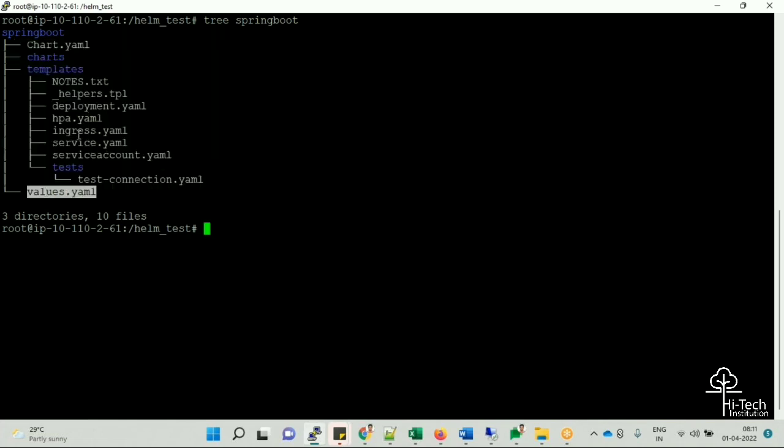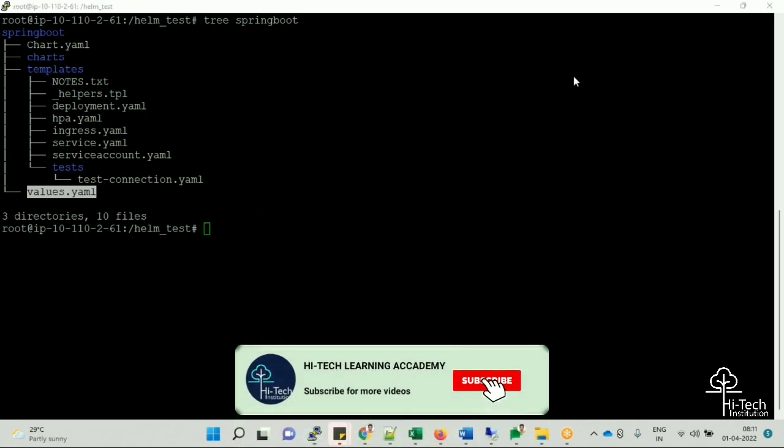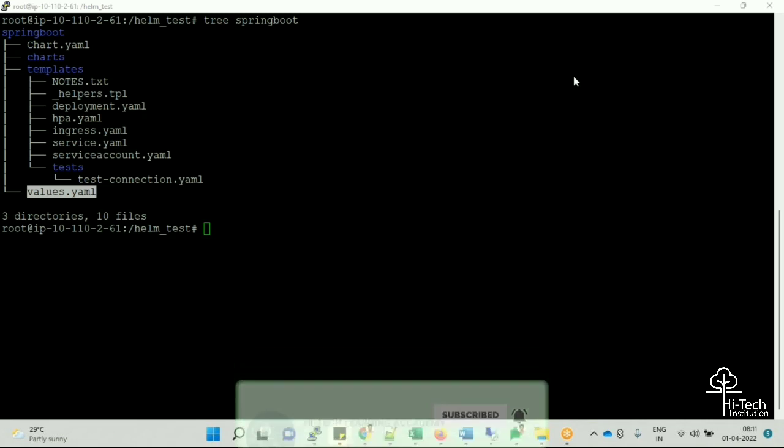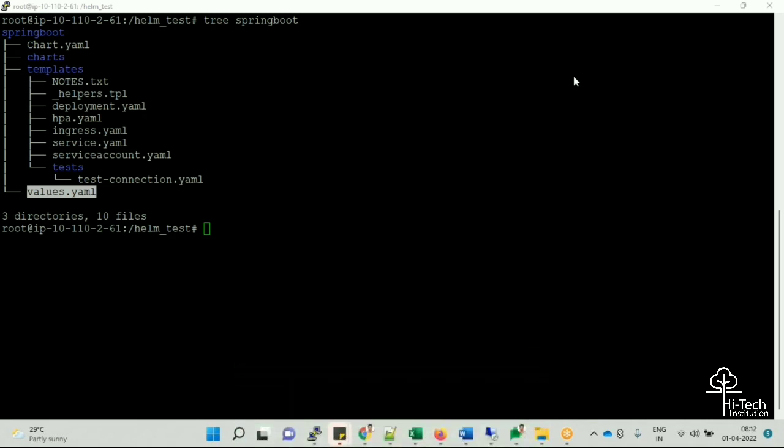These files are the actual deployment.yaml files. All these YAML files will not have any values hard coded. When you go inside deployment.yaml, ingress.yaml, service.yaml and check each and every file, you cannot see hard coded values.